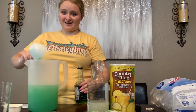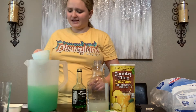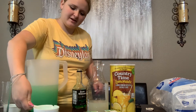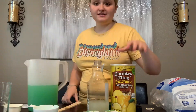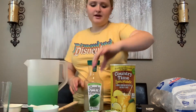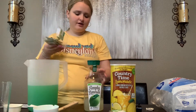Oh, the syrup made it so green! It smells amazing — kind of like spearmint gum, which makes sense. I'm going to mix this up now and just combine everything. Now for the fun part: we're going to be adding our mint leaves. This is what's really going to give it that fresh-tasting flavor, and I'm really excited to add these.